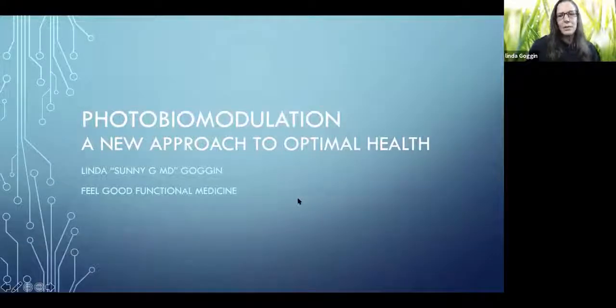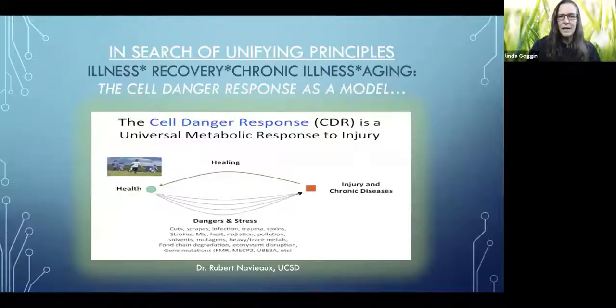So when we think of photobiomodulation, really big word for light, I feel like it is the missing ingredient to sort of fast tracking healing. And that is why I'm so excited about it. And when I see patients in my clinic, and when you are not feeling good, what is happening in your body is something called the cell danger response has taken hold. If you get a cold, or if you break your arm, or if a pandemic comes and you get super anxious and it takes your stress hormones up, your body will try and protect itself with the cell danger response.